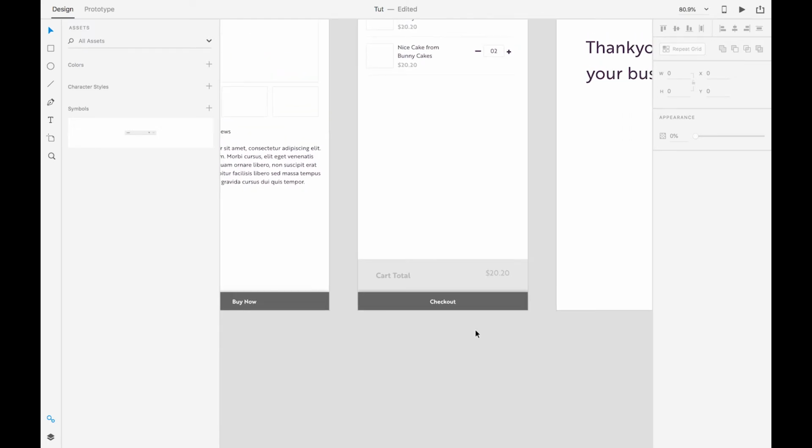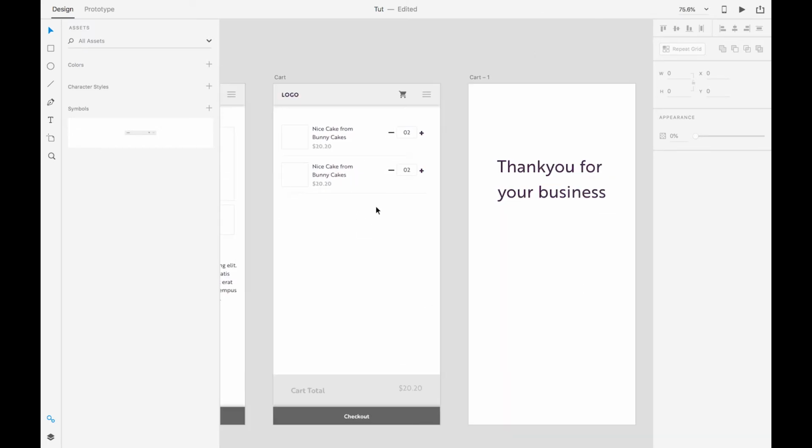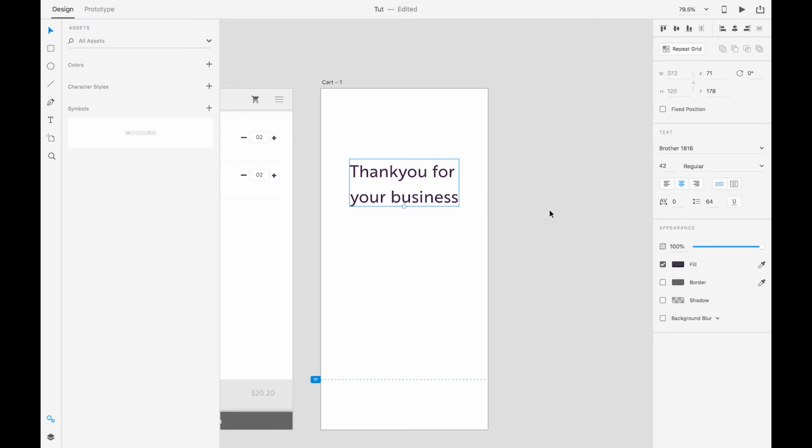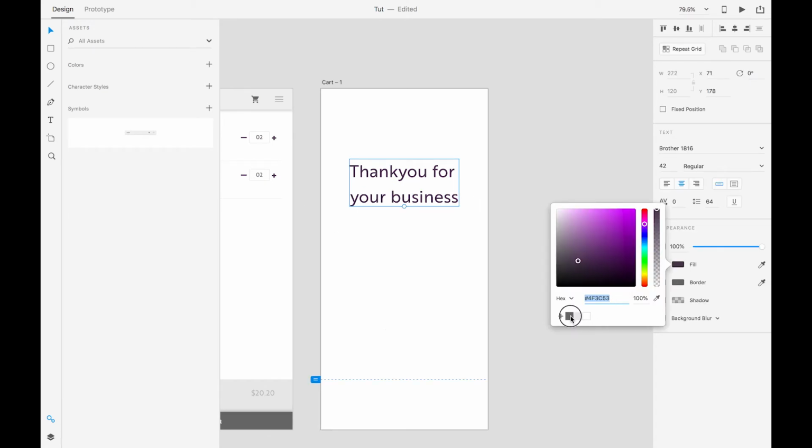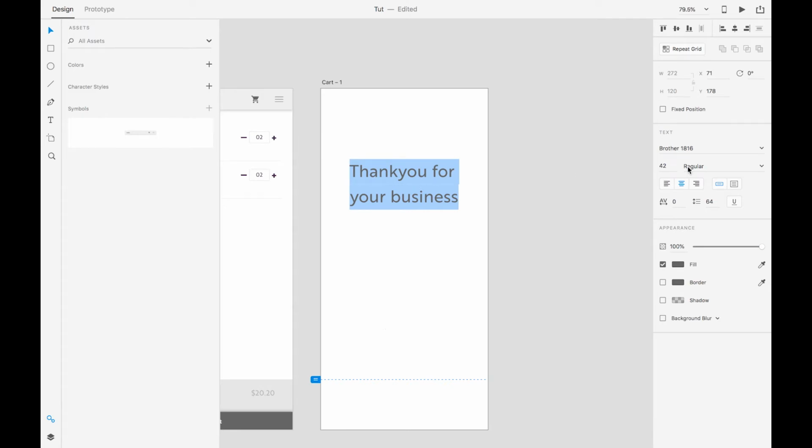Okay, so this is our high fidelity mockup in certain ways, and then let's use this color, make it bold, or you could use a different font. Let's say Mosaic. This is a nice font. Let's just say thank you. Simple is better.